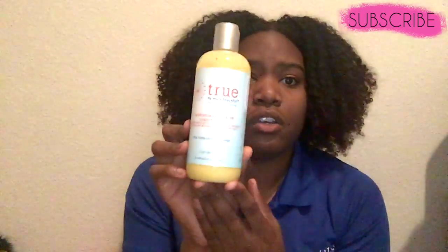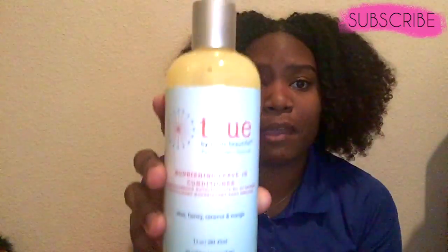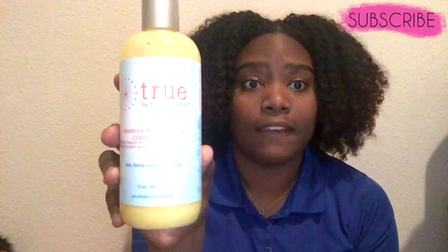To the touch, my hair is really dry — super dry, I've never felt my hair this dry before. To pair with this gel, I used this Nourish leave-in conditioner by Made Beautiful. I love this stuff — it's a water-based leave-in, so I thought it would work well with the gel, and it did work well together when I put it in my hair.